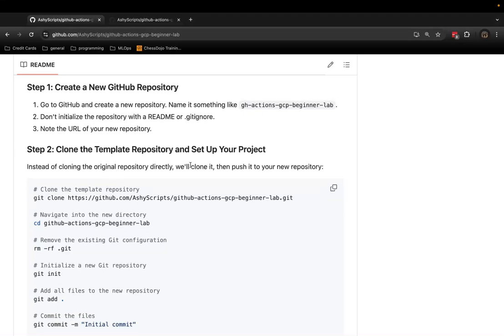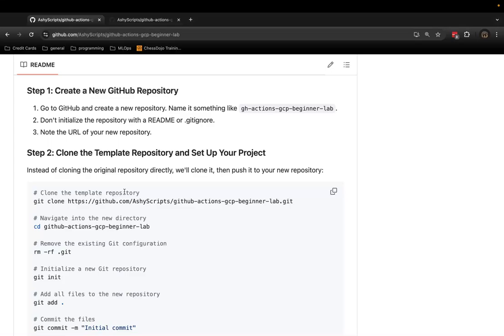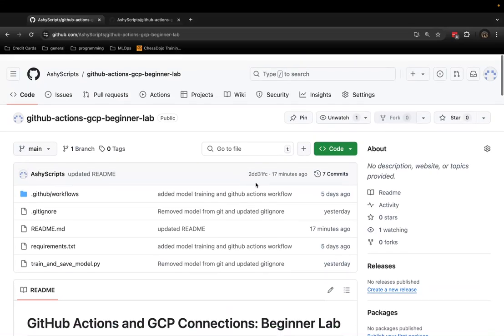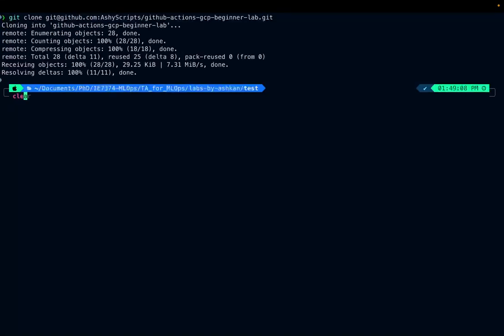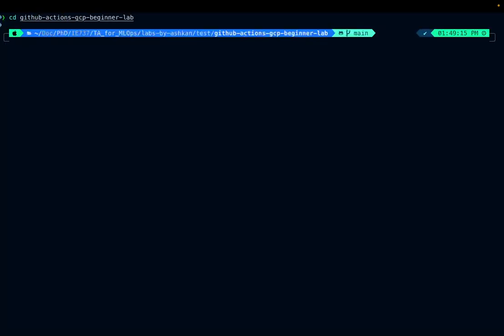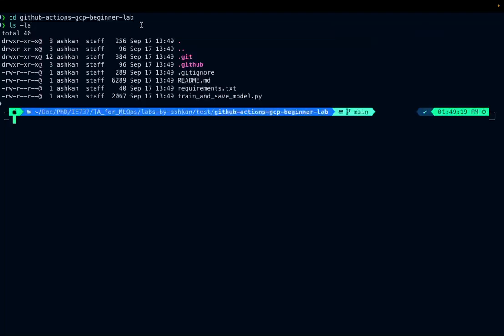Now we need to clone the main project that's been provided for you for this lab. And so you need to clone it. Then you need to change the directory to that. And then we go through the other steps. So let me clone that. What I'm going to do, I'm going to copy this link. And then I'm going to clone this project here. We cloned it here, and then I'm going to change the directory into that project. Yes.